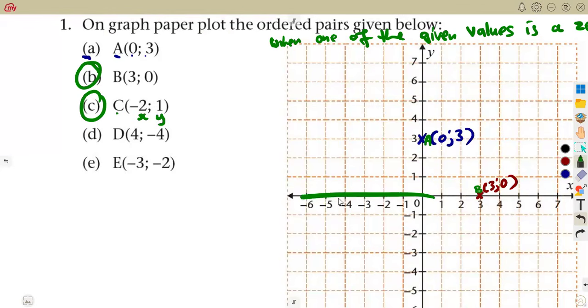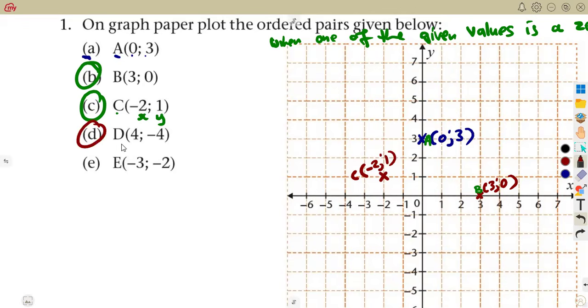So x, remember your x. -2 is for x. 1 is for what? For y. This time we can say, where are these two going to meet? As we are going this side, as we are going this side, they are going to meet here. That is where you mark the point. That is where you mark, not the 1, not the -2, no. So this is our point C, which is called -2, 1. You write the point as you are given there.